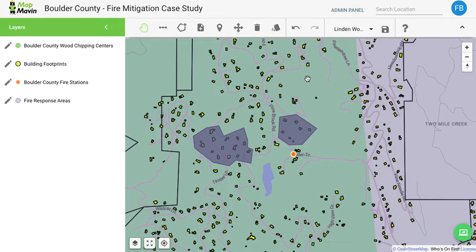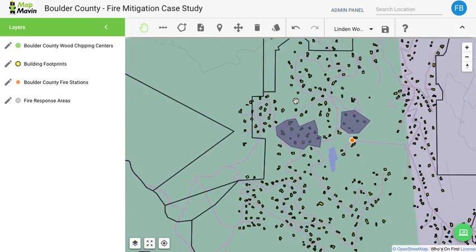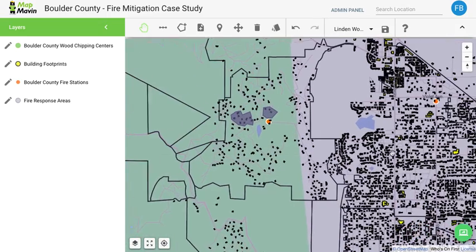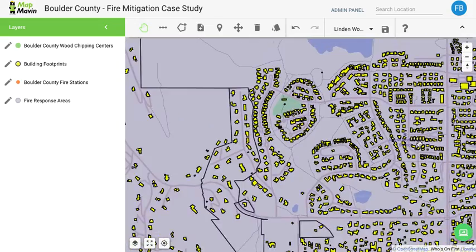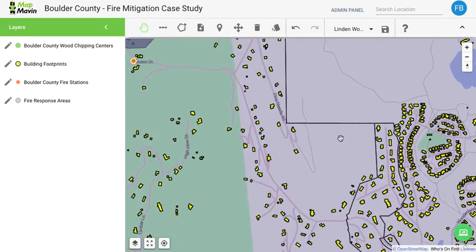Just one of the many applications for Map Mavin. Lastly, I can of course share this map with a URL or a direct invitation to their inbox or into their Map Mavin account if they already have one. They don't need to be paying to read the map. You can share it in a view-only format with anyone with a simple link, as I just mentioned, and regardless of whether they're a true user or just being shared with, it will be lightning fast every time and easier than we think any other solution out there.